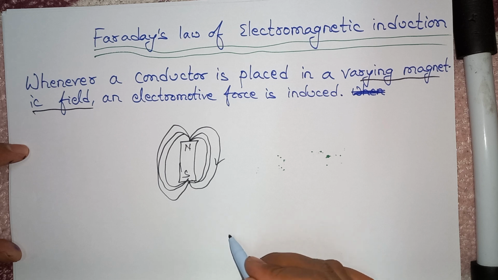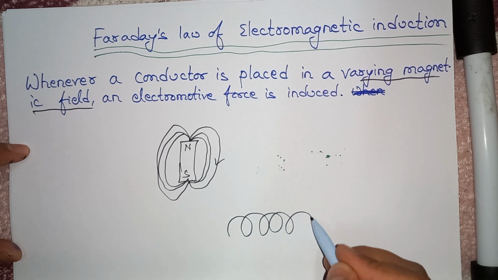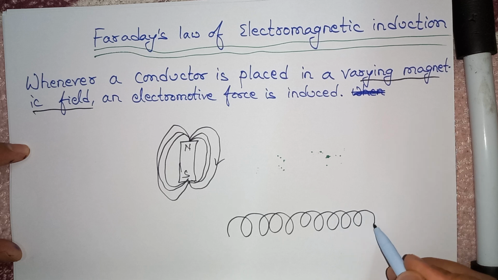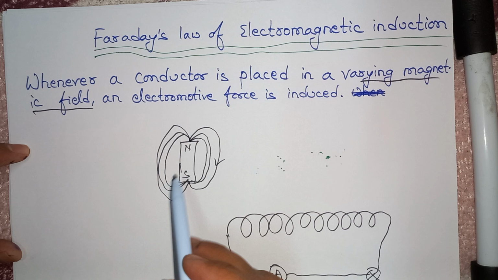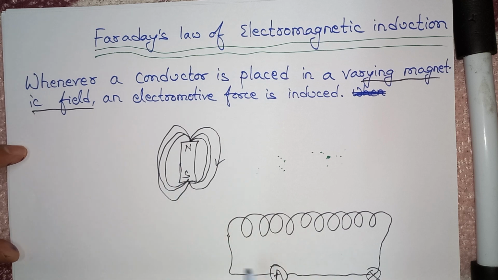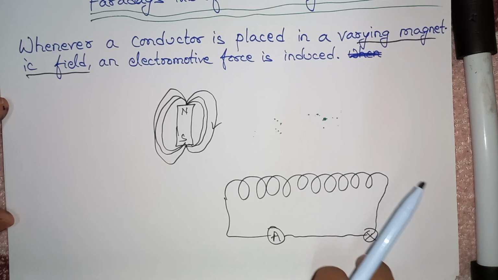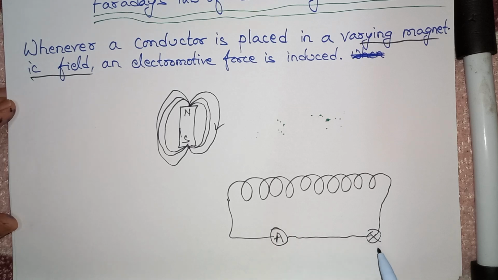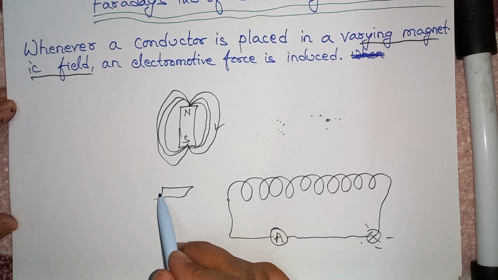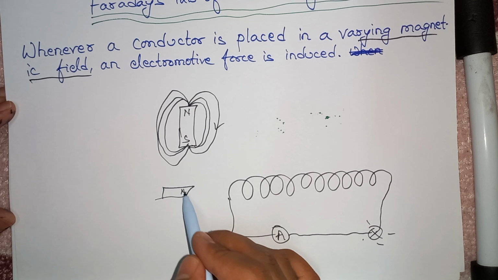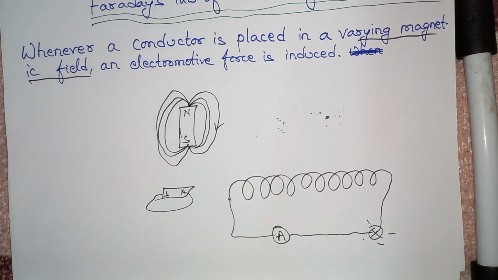After that, my figure is not so nice, so I hope you will adjust it. If you connect it with the emitter, here is one load. We have this one current carrying conductor. Suppose this is a copper wire, and it is connected with the emitter, and one load, an electric bulb or anything, is connected over here. Simple. If we take a magnet, then we know the magnet has its own field. Suppose this is the north pole, this is the south pole, the field goes like this.